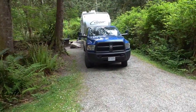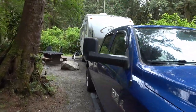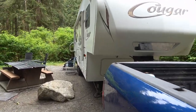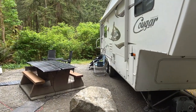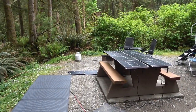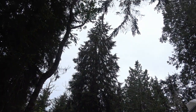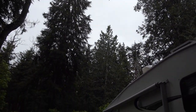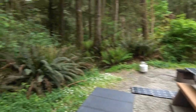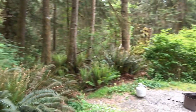This is site number 35 — I picked it because it said it was 70 feet long, and it probably is. We've got our 30-foot fifth wheel and our 21-foot truck and still lots of room up front. It's a little narrow getting in but I managed to slide her in there on a blind back-in. I picked this one because it looked like it had lots of sky for solar — from mid-afternoon until around four o'clock I get some decent solar on my rooftop panels, plus I deployed my ground panels. There's also lots of privacy with vegetation on either side.